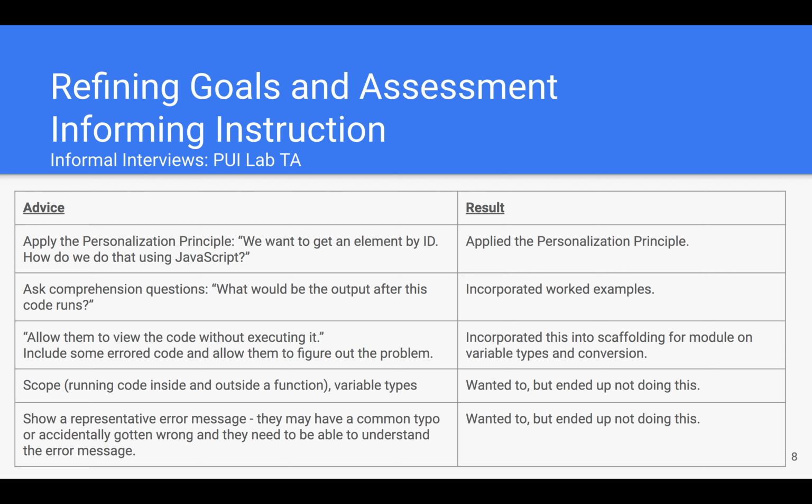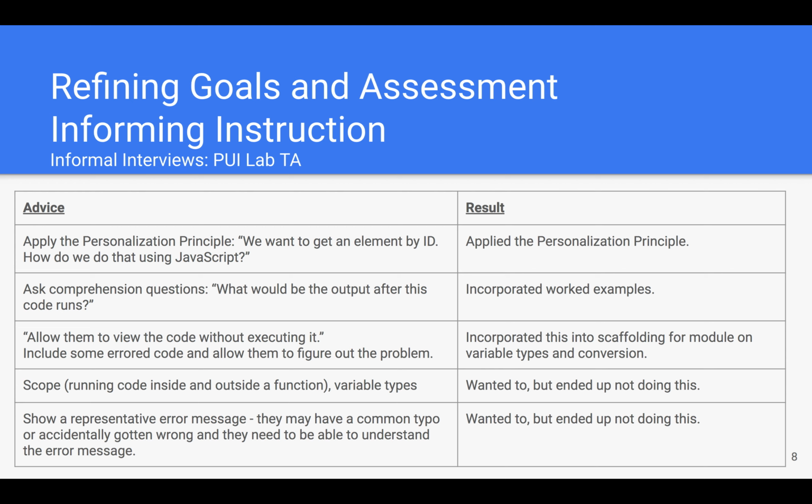Further refinement of goals and assessment for this course involved talking to a PUI lab TA. This TA suggested, upon viewing the Google Forms questionnaire, that the personalization principle be applied to formative and summative assessments, and so it was. They also asked to incorporate comprehension questions such as the output of certain code, and so I incorporated worked examples throughout this instruction. They also advised to include some debugging tasks, which was outside of the scope of this module.